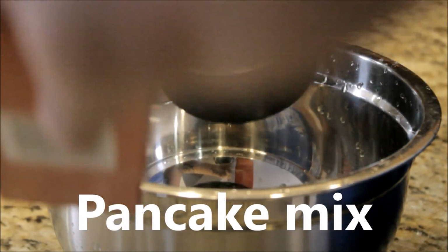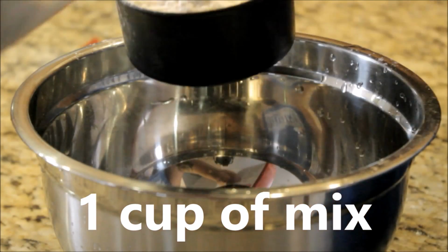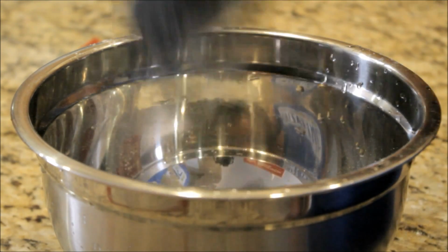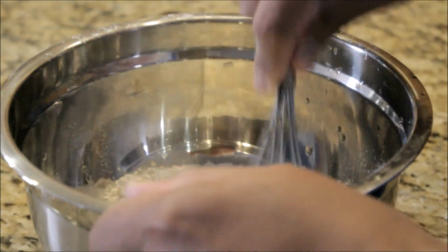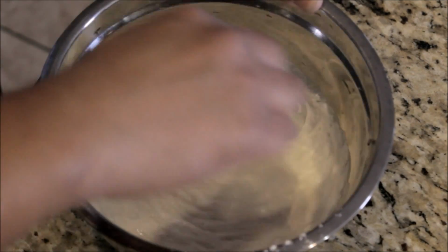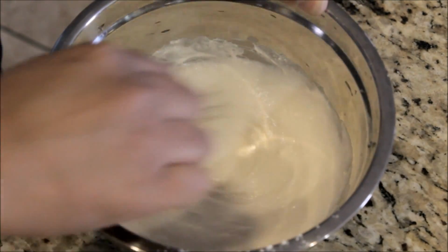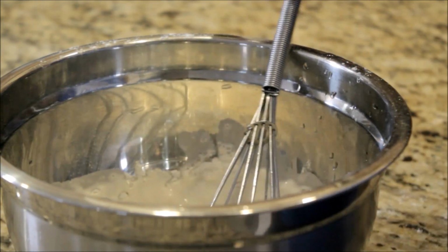So let's start with the pancake mix. Today we're going to be making up to 2 servings, and for that you'll need 1 cup of the mix and 1 cup of water. Next you're going to stir the mix till all the lumps are gone. Just a side note, the more mix the thicker the pancake, and the more water the thinner the pancake. When the lumps are gone, you are now ready to start on the stove.